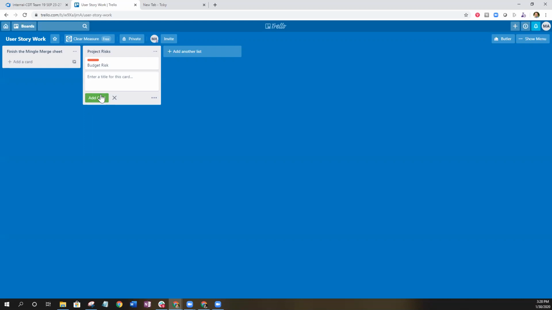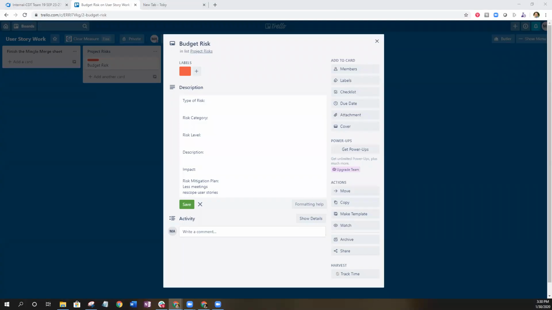The worst thing you can do is come with a medium to high risk and not have anything in there. So I do suggest that you fill out some of these other items that we were talking about in the user story into your risk here in Trello or wherever you may be tracking it, and then make sure you talk through it with the client. So for sake of time, I went ahead and copy and pasted the different sections that we talked about previously in the user story into this card here in Trello.